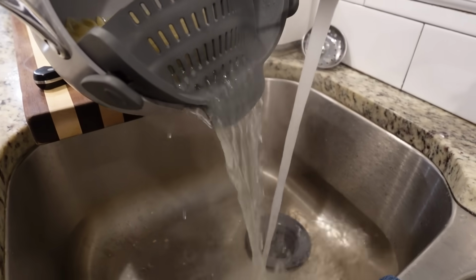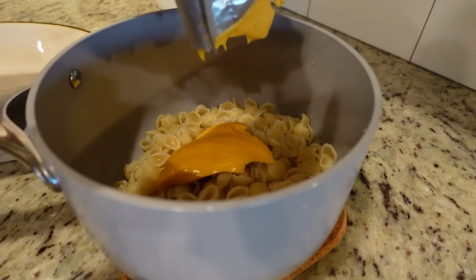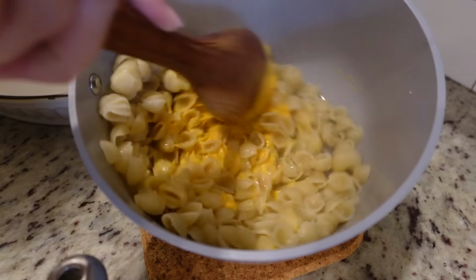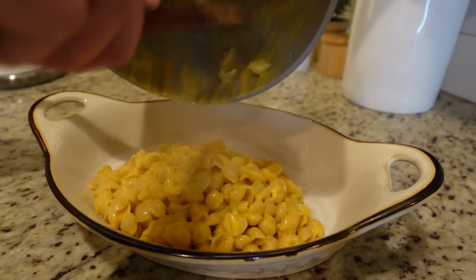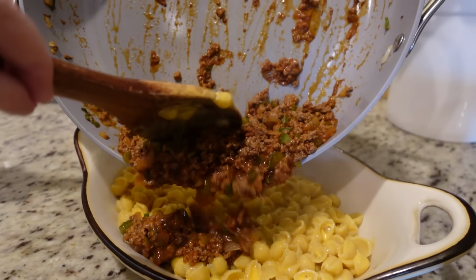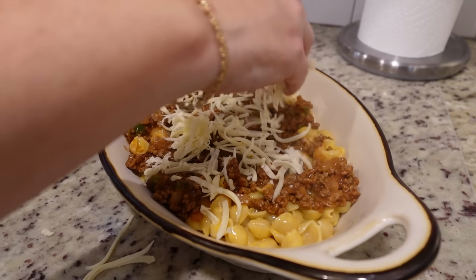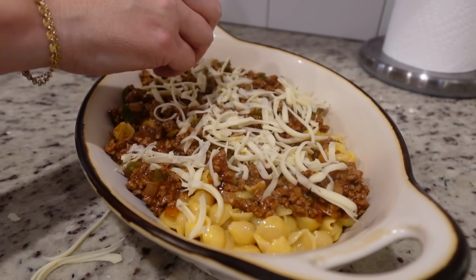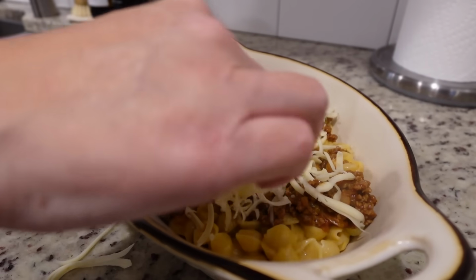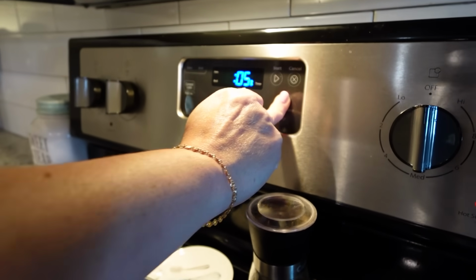That looks really good. Now that my pasta is done, let's drain it and then just add in our cheese sauce. Once I have mixed all of this cheese sauce in, let's put it in a small casserole dish as our base. And then on top of that, we're gonna put in our Sloppy Joe mixture and just spread that out. And then lastly, we're gonna take our pepper jack cheese that I shredded and top that. Now, since everything is already completely cooked, we only need to bake this in the oven just long enough for the cheese on top to melt. So about 5 minutes at 350.